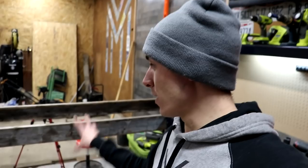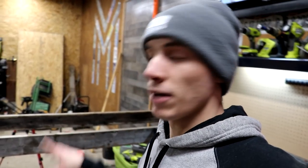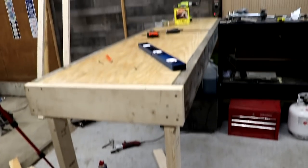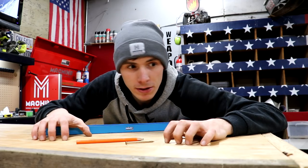Later. Here's my frame so far, and then on top of that, I'm going to put shelves inside this workbench so that I can pick up some of the stuff laying around the warehouse and just have it nice and organized. This is looking good. I just got the top to the table all done. I have the legs all done. So yes, they're looking nice.